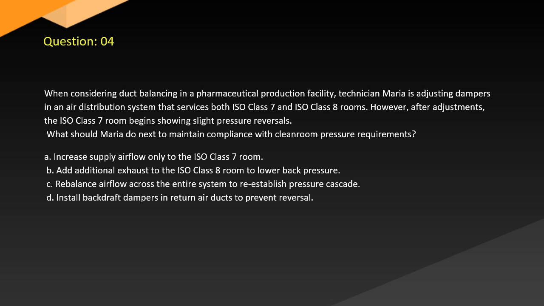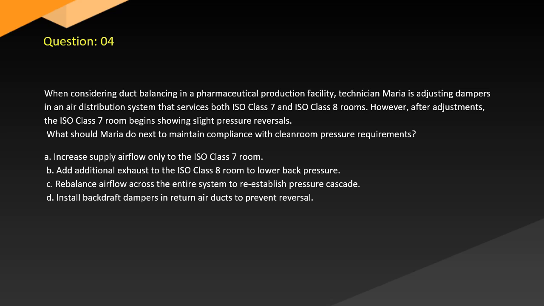Question 4. When considering duct balancing in a pharmaceutical production facility, technician Maria is adjusting dampers in an air distribution system that services both ISO Class 7 and ISO Class 8 rooms. However, after adjustments, the ISO Class 7 room begins showing slight pressure reversals. What should Maria do next to maintain compliance with cleanroom pressure requirements?